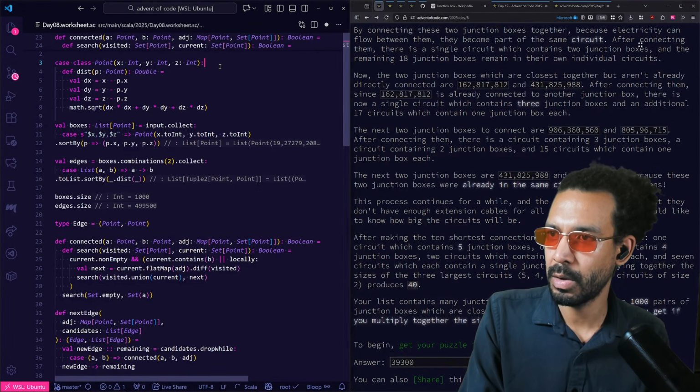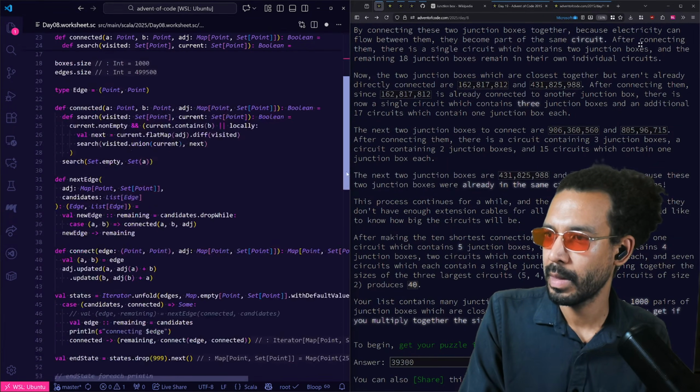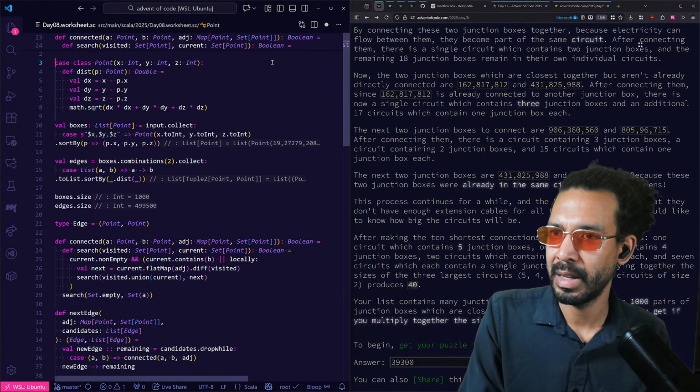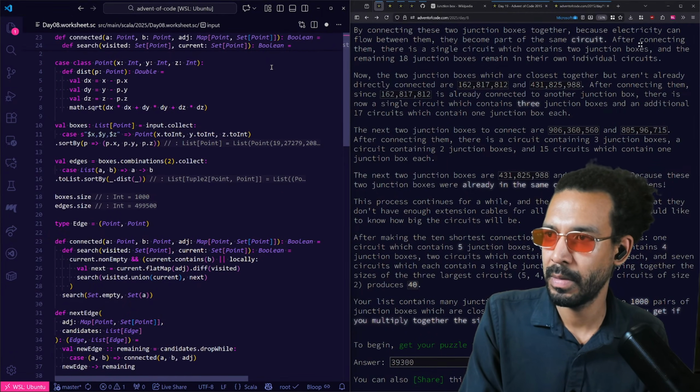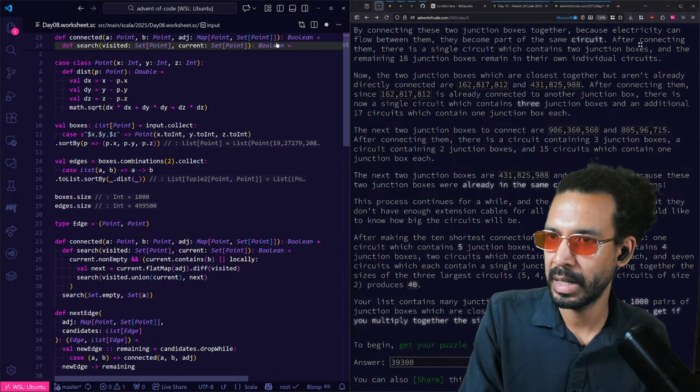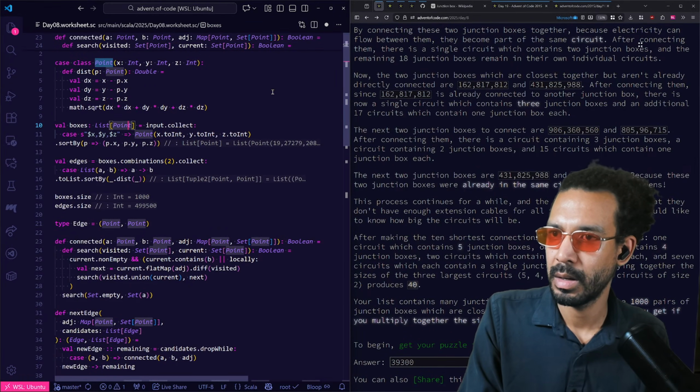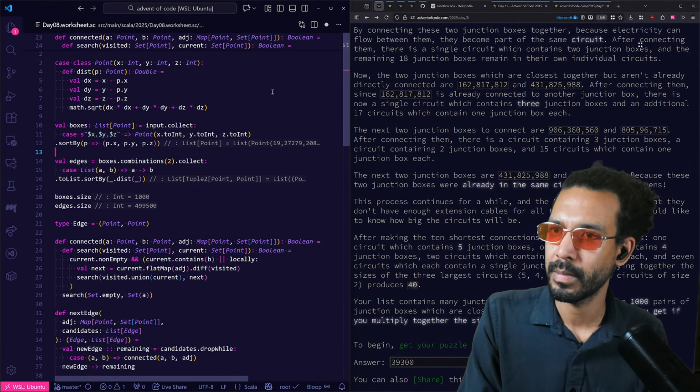Let me check that this also works for the example. The reason I thought I was fine earlier was that it was working on the example, but I think it's a coincidence that none of them were connected. We've got a weird bug here where I can't get to the first line of code.